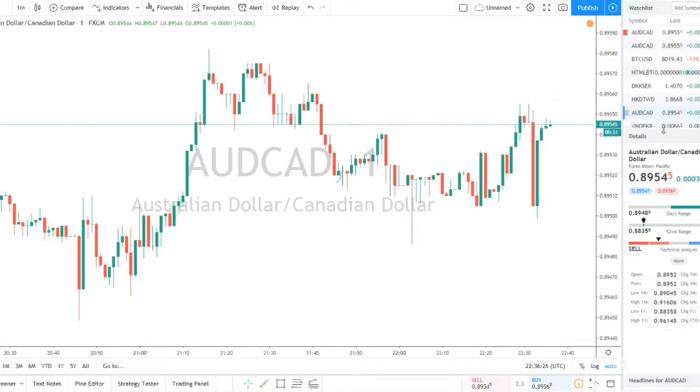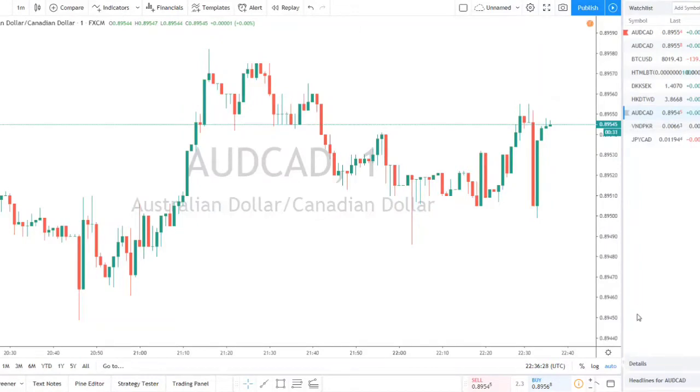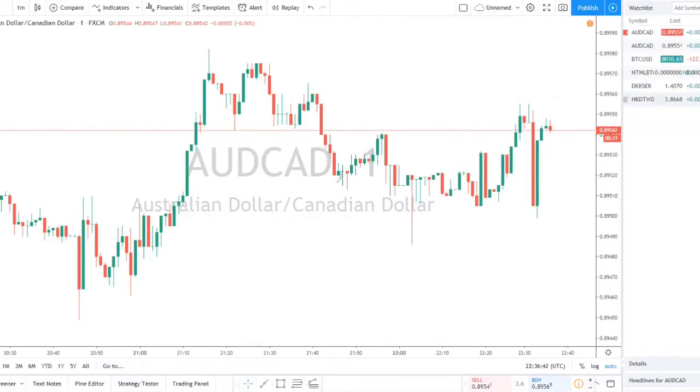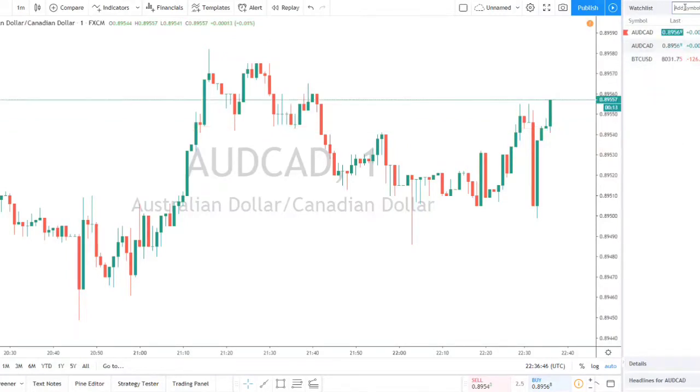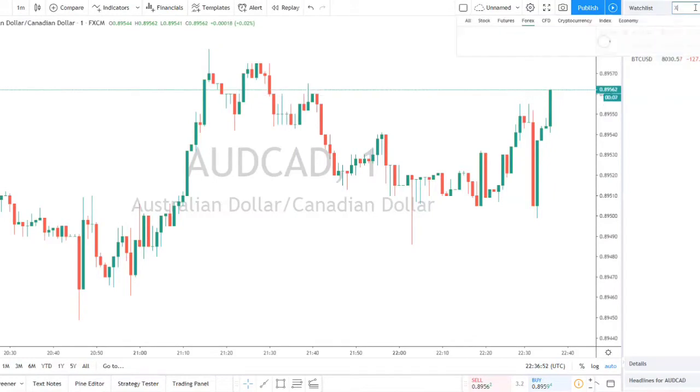I kind of hover over the top of these and then just drag down to remove them. When you initially set up your account, this is going to be a very long list full of a bunch of information or a bunch of different pairs that you don't trade, things that you don't look at, things that you don't care about. Hover over the right hand side and just hit the little X. Because what happens is every time you add a new pair, so if you want to search for something where it says add symbol, click there.